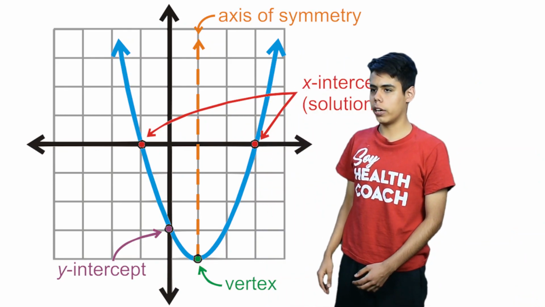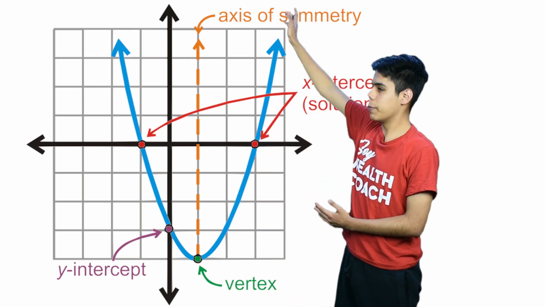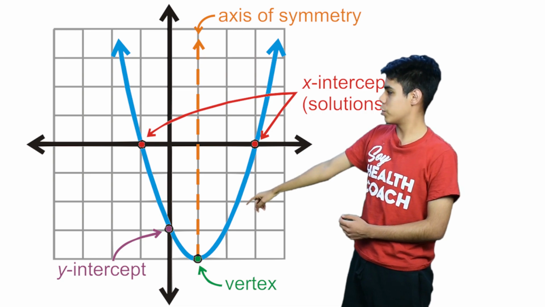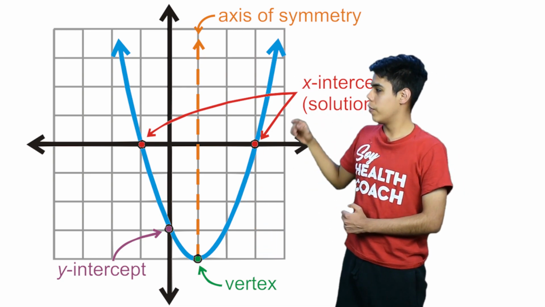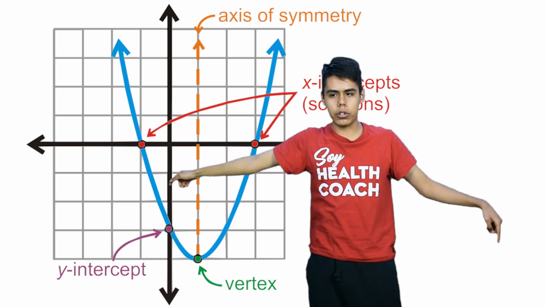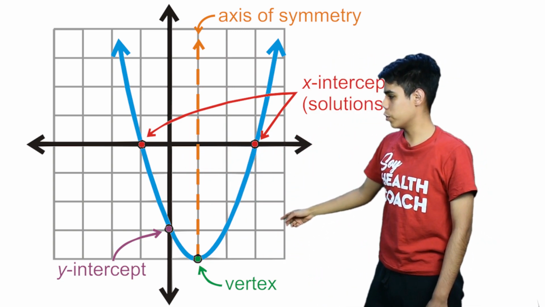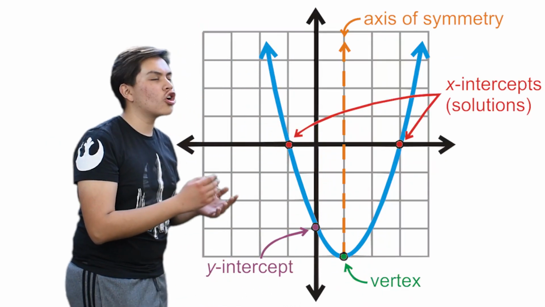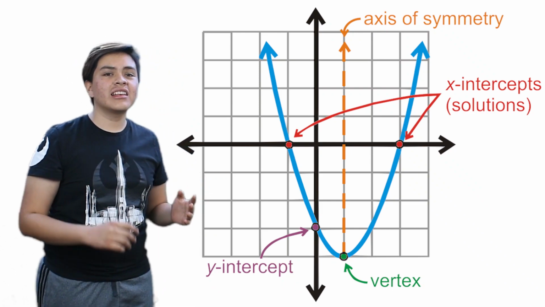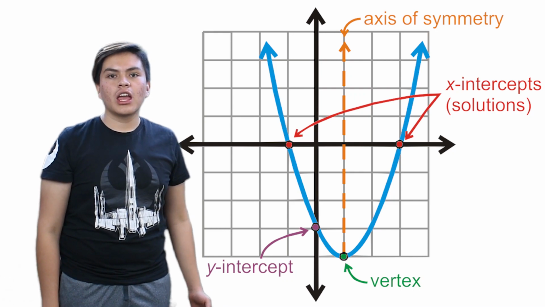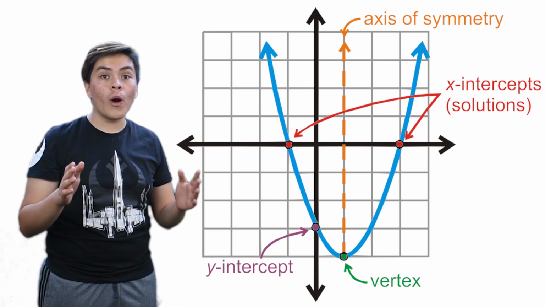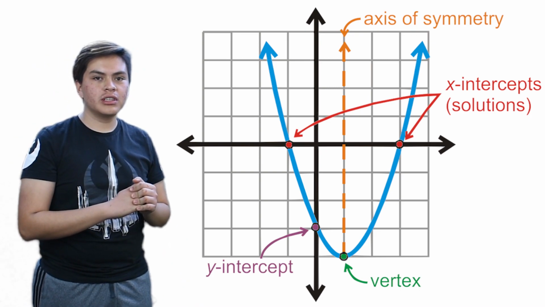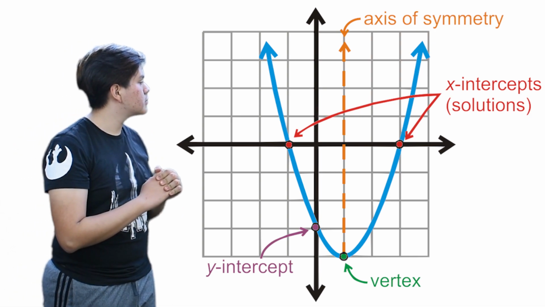The parts of the parabola are the following. The axis of symmetry, which is the one that divides the parabola in two pieces; the vertex, which is the highest or lowest point; the x-intercepts, which are the roots or solutions; and the y-intercept, which only appears once in the parabola. The dashed line is called the axis of symmetry. In the graph, it's a mirror image, meaning that if we have one point of the parabola, we will know the same point on the other side.